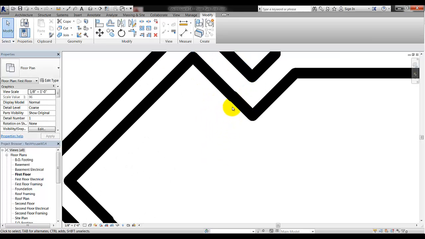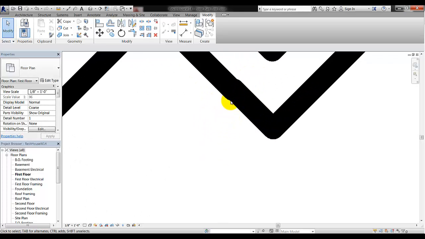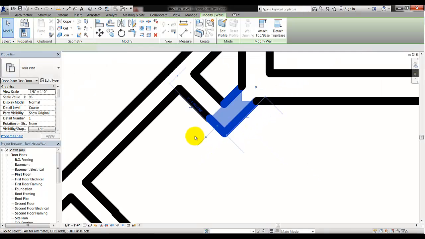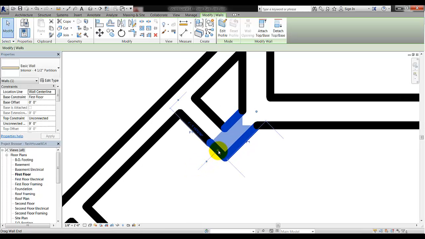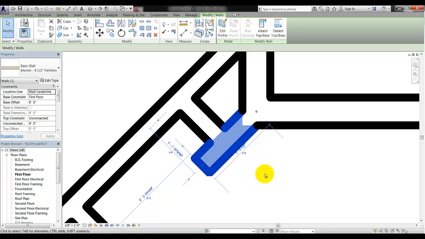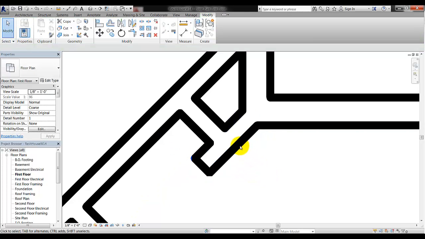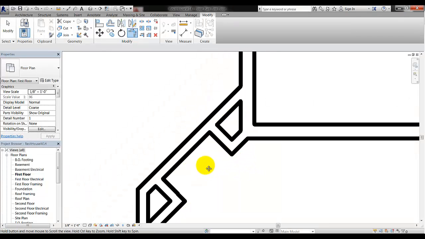Now, you do have to be careful, because you might be able to see that there's a little bump there. Sometimes it doesn't work as clean as you'd like it to. One of the things I would recommend is if you just go ahead and drag the wall beyond where it needs to be. And now let's go back and use our trim command to trim the wall back, and it'll clean it up.